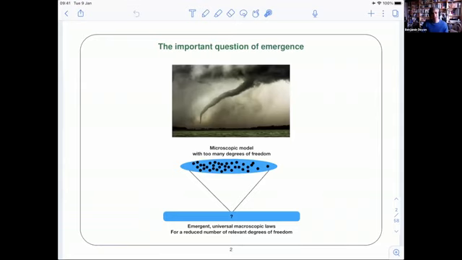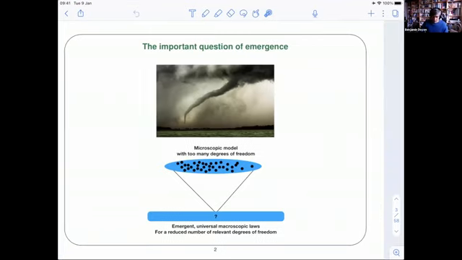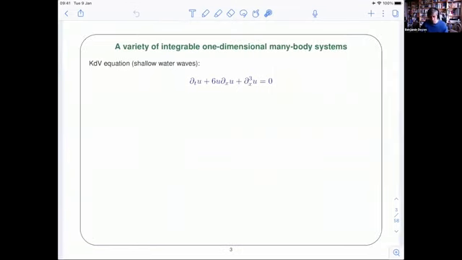The typical example is the air or any gas, which is a huge amount of trajectories of molecules, which is kind of unthinkable to describe, but you have simpler equations, which are the equations of hydrodynamics. That's the idea behind what I'm going to explain now. Now, I'm going to discuss different models with the point of going from soliton gases to quantum gases. The typical example of soliton gas is the gas of solitons of the KdV equation. The KdV equation can be used in various physical applications, but in particular to describe shallow water waves. There's a lot of expertise on the KdV equation in this virtual room. So here's the KdV equation.